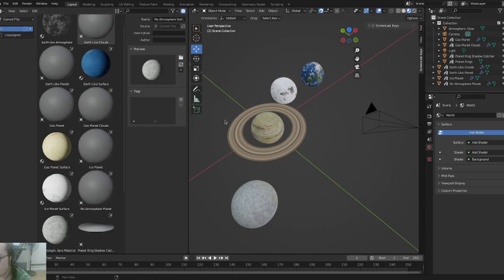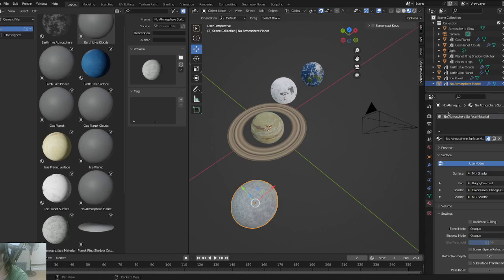Yeah. So I set this up so that every time you duplicate an object, the material is duplicated. To demonstrate, you will see the material here is no atmosphere. Now that I press Shift D to duplicate it, you'll notice there's no atmosphere 0.001. That way they don't have the same material. So if you edit this, only this will be edited. So I have that preference set up.